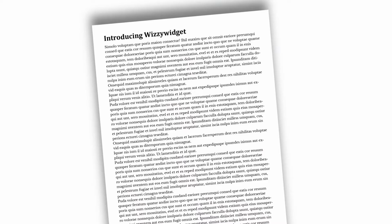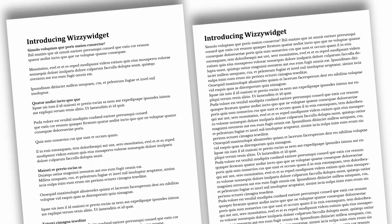In other words, as busy readers, we all tend to skim and scan text, especially when we're reading online. And if you use long paragraphs, there's a much higher chance that your reader's eye won't even land on many of your important points. Compare this with this. So the more you can do to make your message as easy on the eye as possible, the more likely you'll get that message across to your reader.